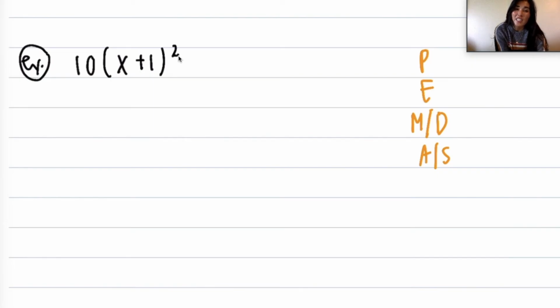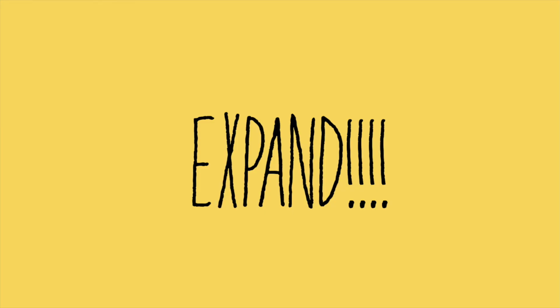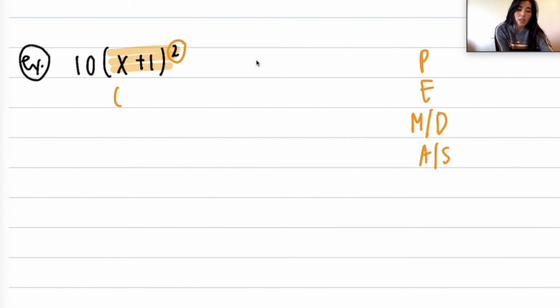So again, that exponent is going to come first. So you're going to pretend as if this 10 is not here just yet, and you are going to focus just on this part. So the exponent part. And again, you know what that means. So we talked a lot about this exponent here. Remember, squared means that there are two of them. So this problem is really saying this: x plus 1 times x plus 1. And then again, that is then being multiplied by 10.